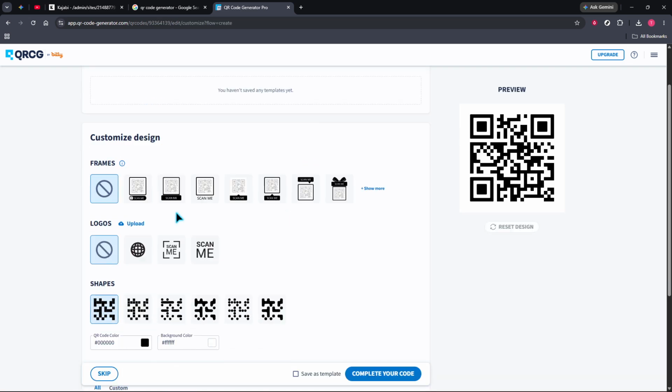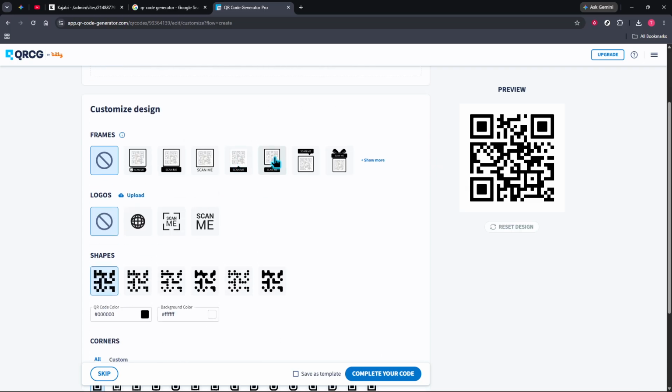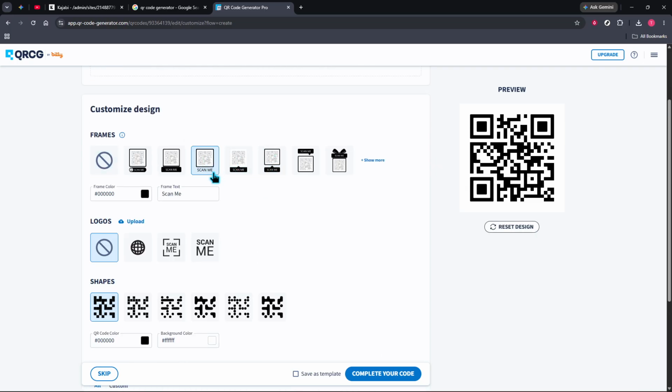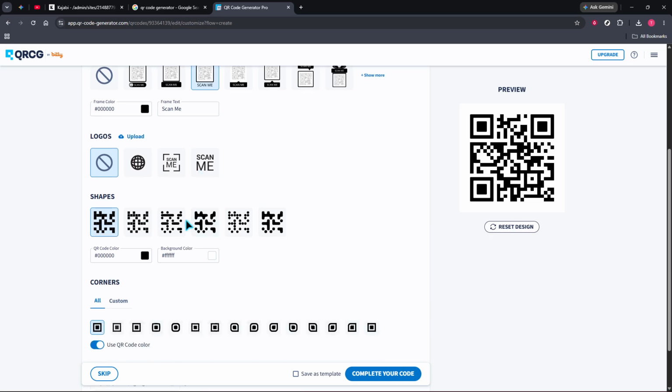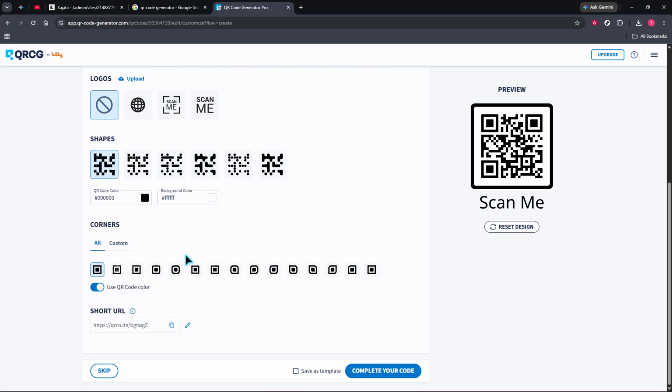At this point, you can click Customize Design if you want to make the QR code feel more on-brand. For example, you might adjust the colors or add a logo. This part is optional, but it can help the code look more polished and aligned with your business branding. Just make sure the design still scans clearly.